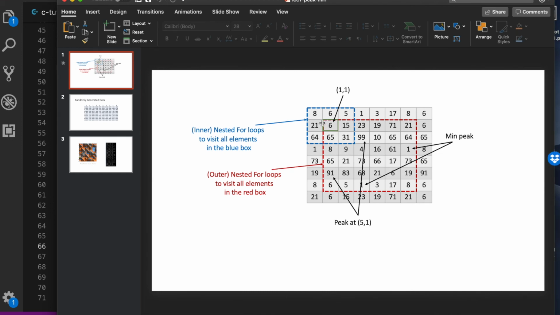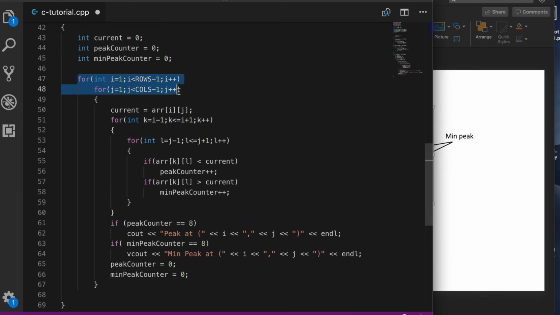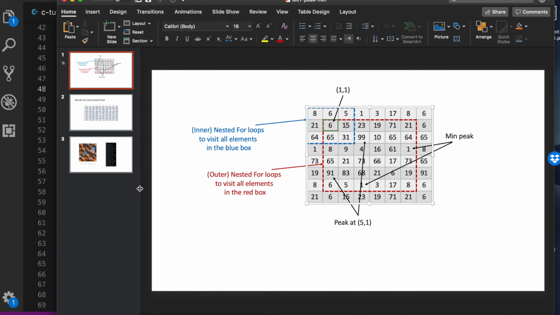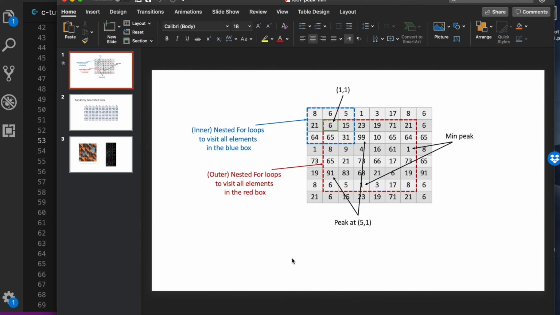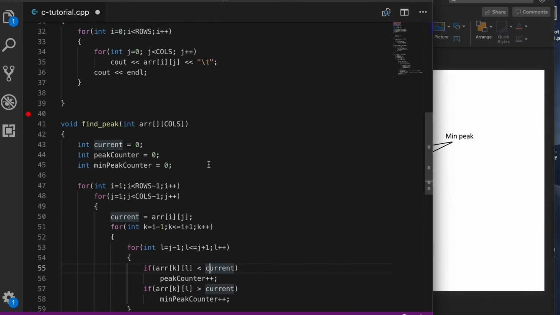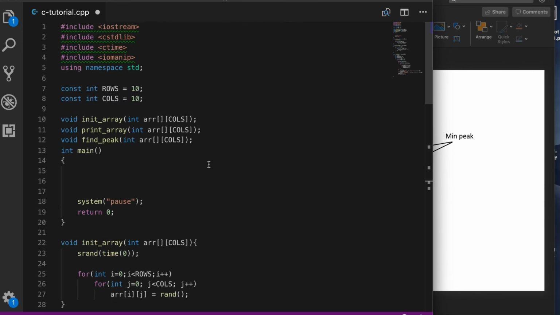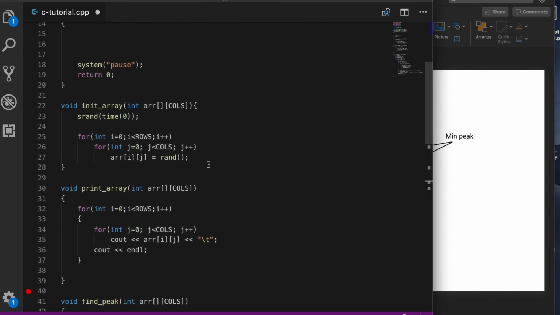I basically go through the inner box, and 6 is my starting value. In this particular example, I match it with all of its 8 neighbors, this one, this one, this one, and all of these neighbors. And if 6 is the largest among all of these neighbors, which is not the case here, then I just skip it. If it's largest, then I print or store that value. So the outer for loop is my red block here. The set of nested inner for loops is my blue block here. I'm going to also show the output on the next slide, so that should help you.